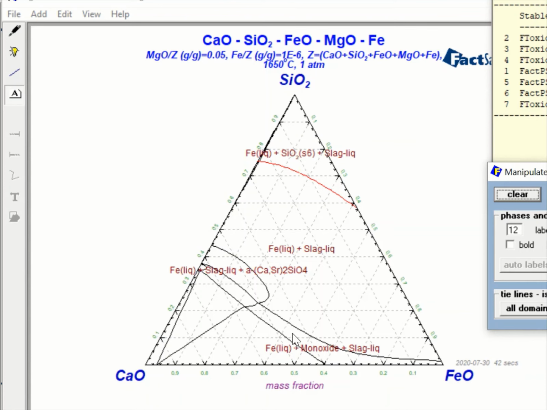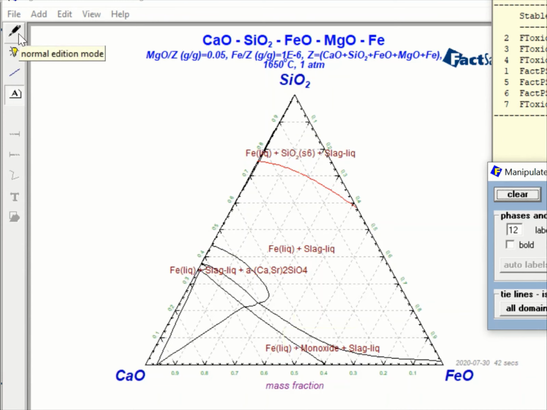So if you have refractory, you have to look at this one very carefully, because if your slag composition is not saturated with this one, then you'll dissolve a lot of your refractory MgO, and the slag will automatically go to saturation on this side. Then you have a huge loss of your refractory material.